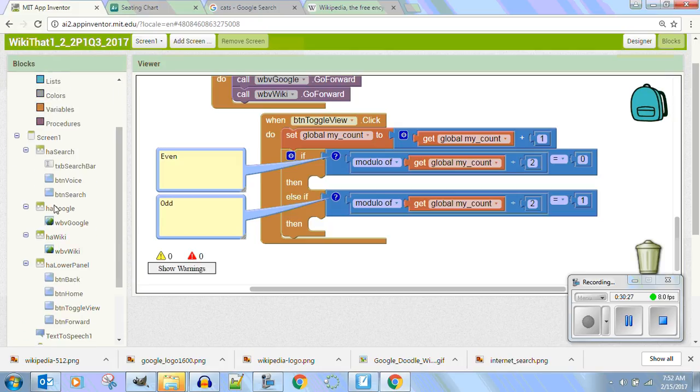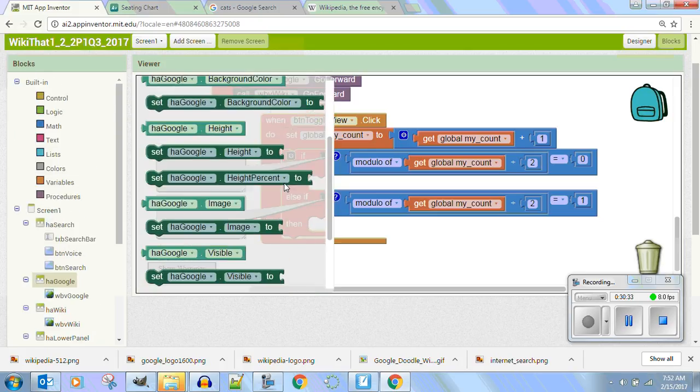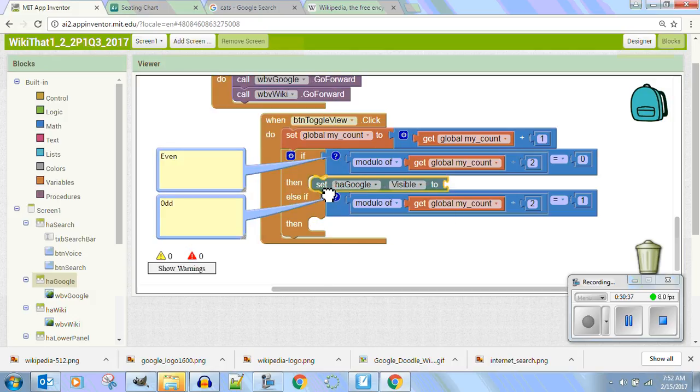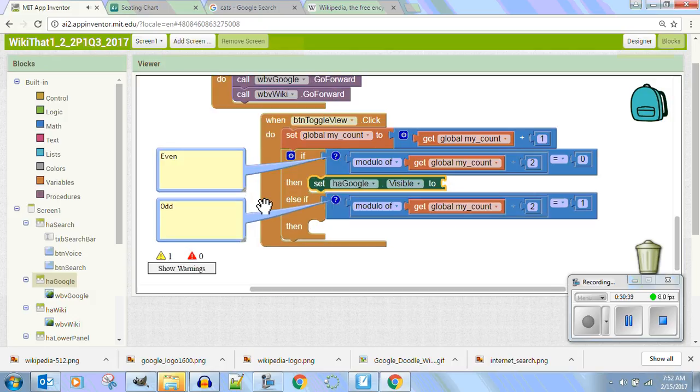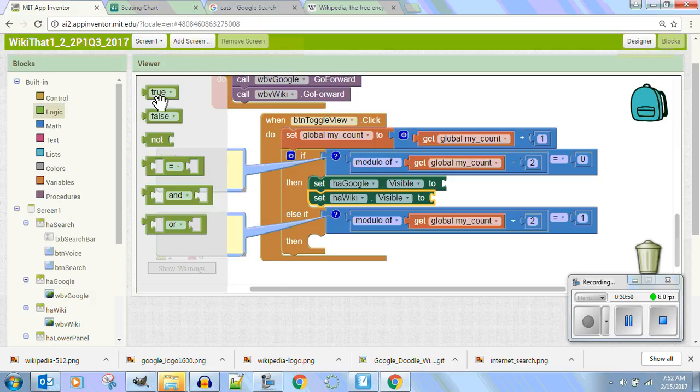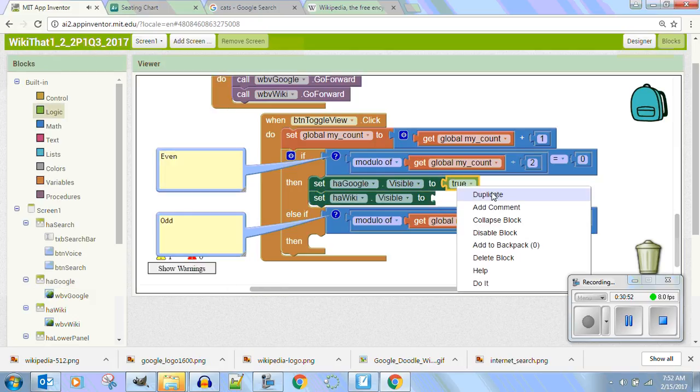So now this is where my horizontal arrangement comes into play. This is going to be really nice here. So I'm going to set my horizontal arrangement visible. And then I'm going to also duplicate this, and I'm going to set the HA Wiki. And then you go get true and false.